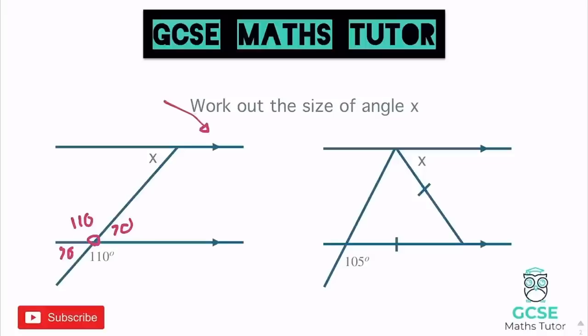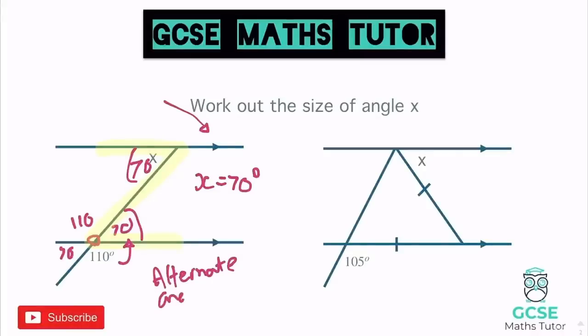There we go. So it's up to you really how you actually find this final one. I'm going to have a look at finding this Z shape here, which is an alternate angle, and alternate angles are equal. So this 70 here is the same as this 70 here. So x would equal 70 degrees in this one. And we've normally been asked to give our reasons there. So my reason may have been angles on a straight line equal 180, and that's how I got the 70. And then I would have said alternate angles are equal, and that's really important the way you say that. So alternate angles are equal.